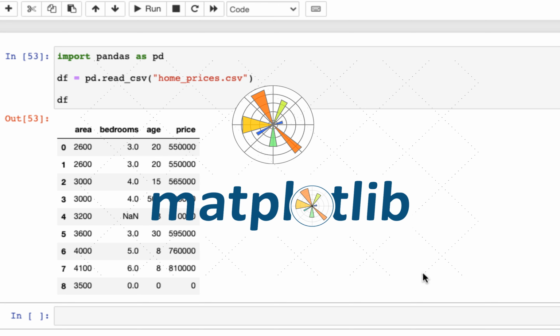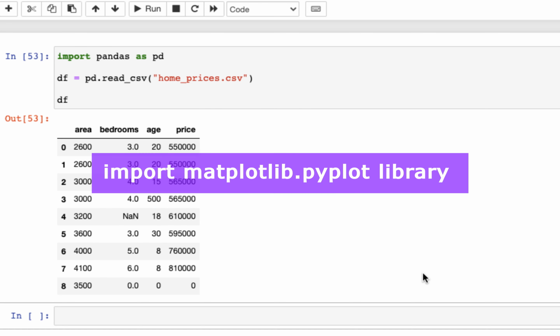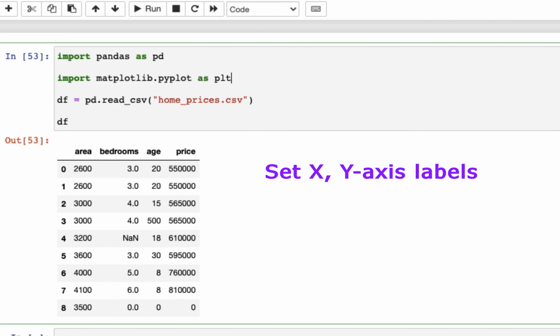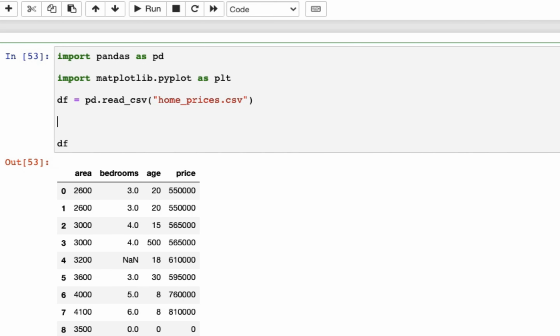Using the pyplot library, we check outliers in our dataset. First, import the pyplot library. Import matplotlib.pyplot as plt. Now set the X and Y axis labels. Here plt.xlabel, and the x label is area.